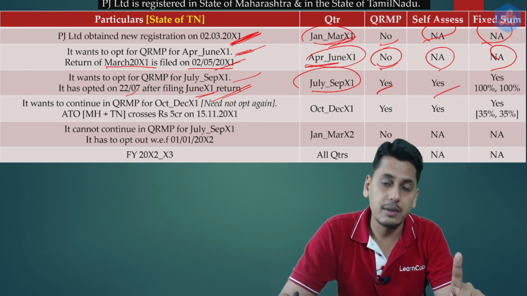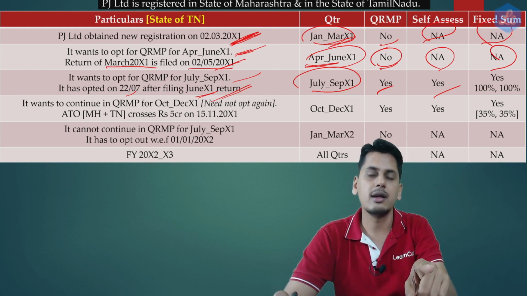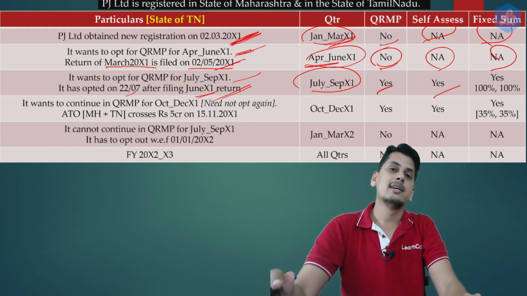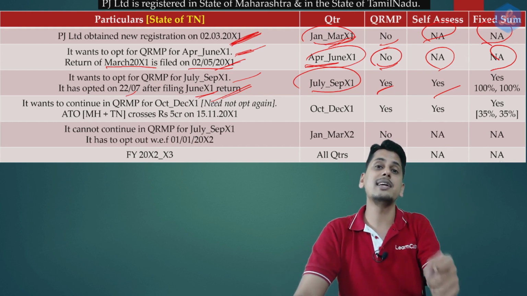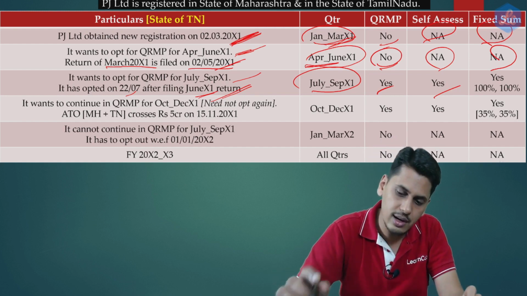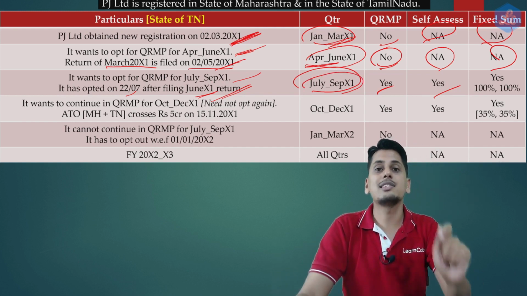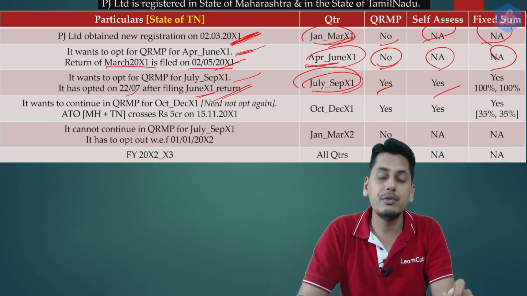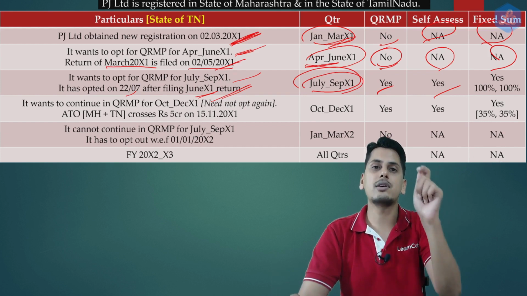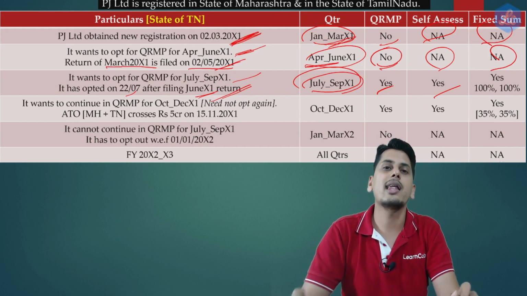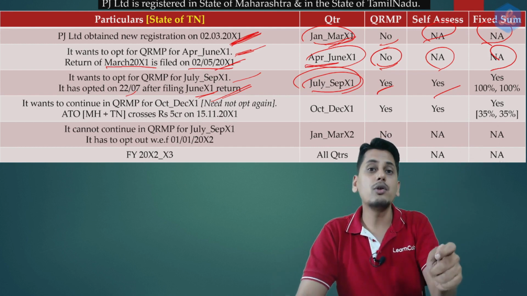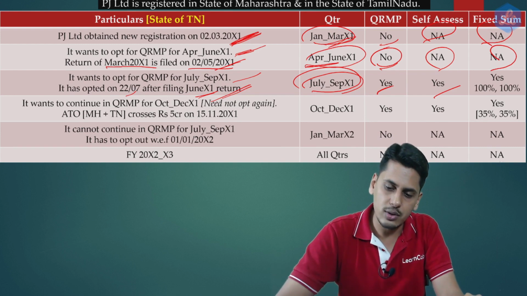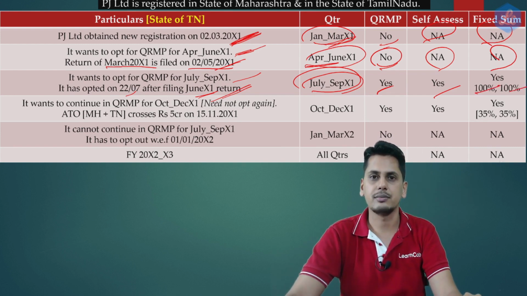Friends, as we discussed, the preceding tax period was a monthly affair. He has filed a monthly return for the tax period June. So therefore, since he has filed a monthly return, the amount which he needs to deposit in the electronic cash ledger for the first 2 months of the quarter, which is July and August, is going to be 100% of the amount which he has paid, or 100% of the amount which has got debited from the electronic cash ledger. That amount he has to pay in each of the 2 months. He has to pay it in July as well as in August. So it is going to be 100%, 100%.